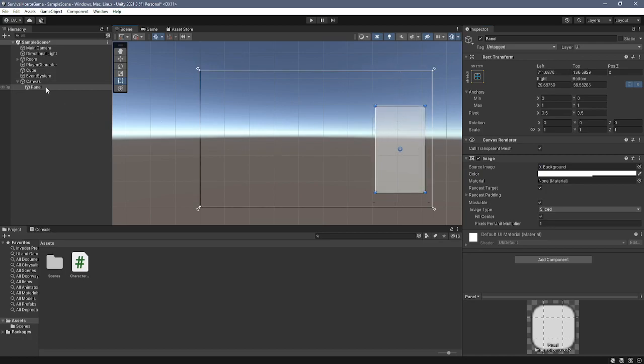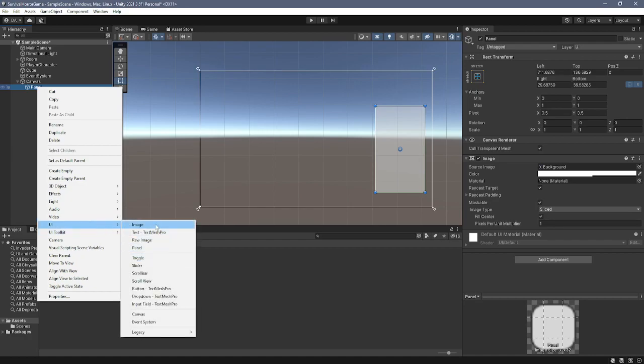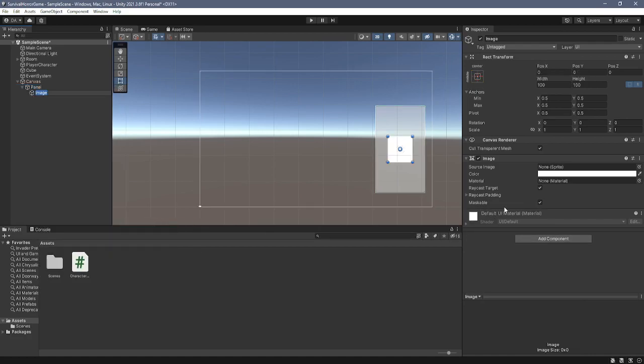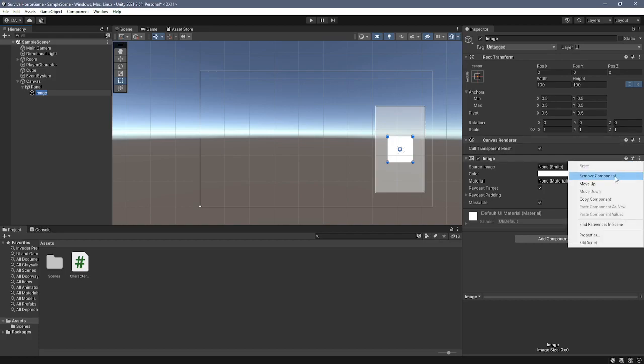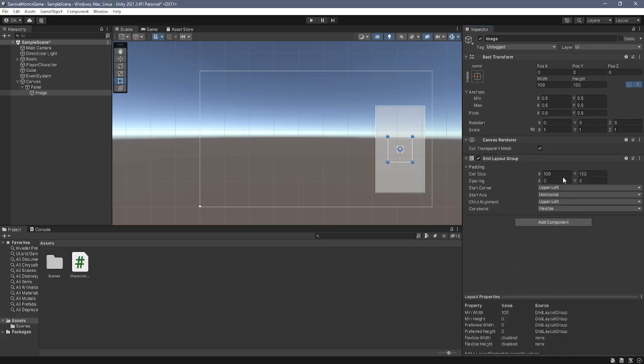So within the panel, we're going to add a component. Actually, I'm going to add it on a sub object. I'm going to make an image here, and I'm going to get rid of the image. I'm just going to add a component to this called grid layout group.